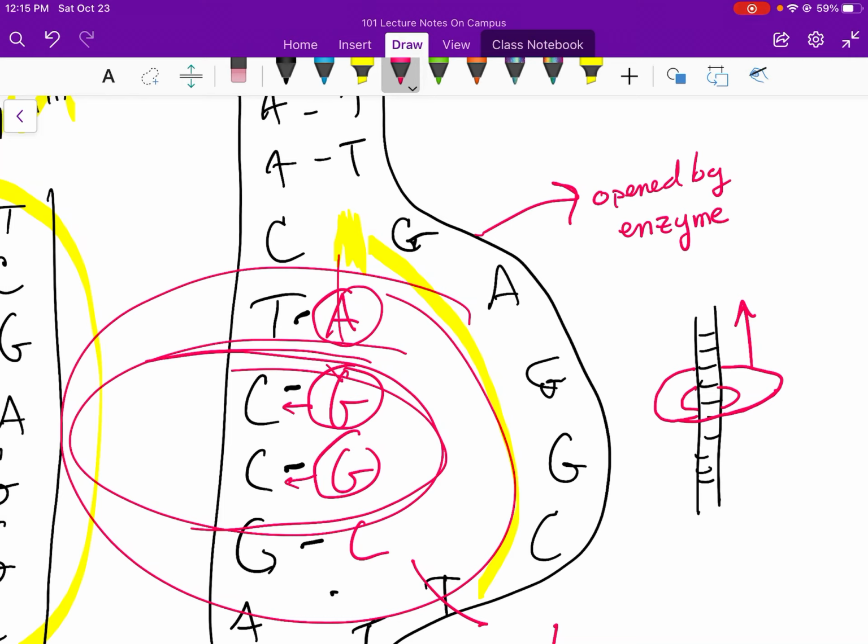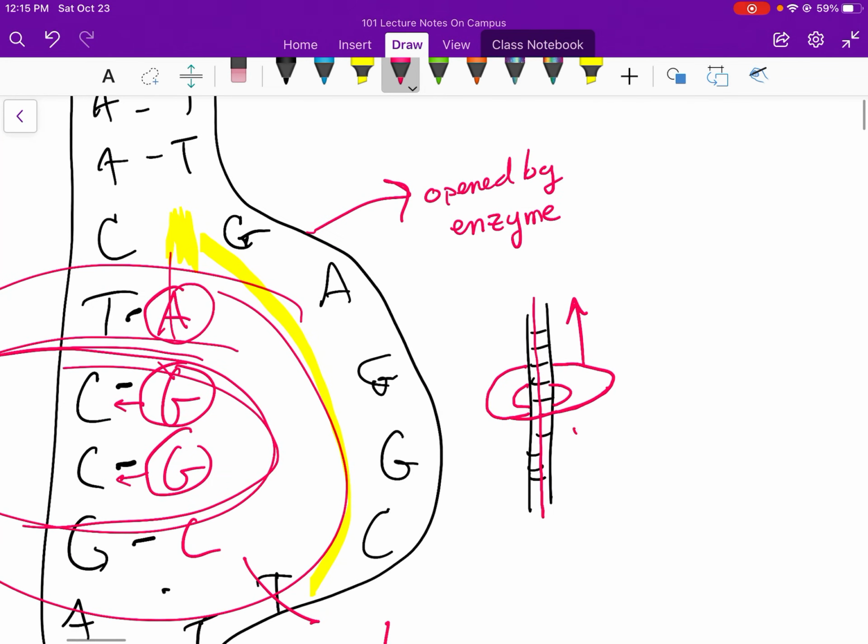So what results is the DNA strand gets ripped apart. If you imagine breaking a ladder along the rungs in the middle, so that it gets cut down the middle, the result is that you have the original DNA here and the original DNA here, basically two halves of the broken ladder now.